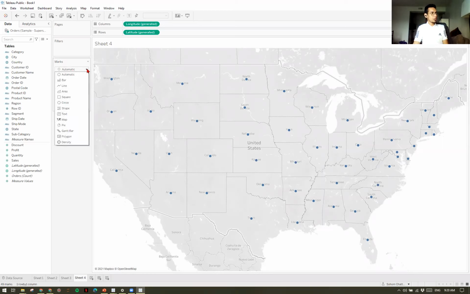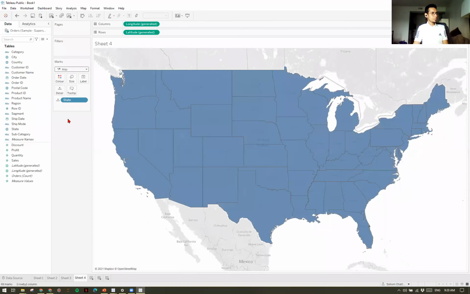So if you click on automatic, and go to map, now Tableau fills up the entire state with whatever data you're interested to show for that particular state. Right now we see that the entire map is filled, but we're not really showing anything. So this is not really a very exciting thing to see.